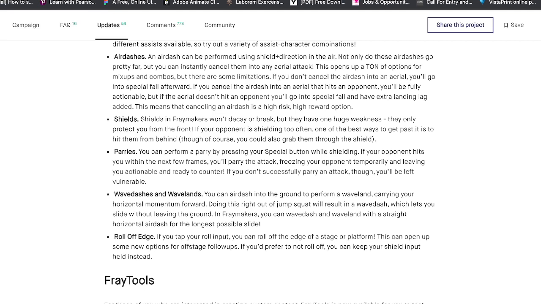Shields. In Fraymakers, shields won't decay or break, but they have one huge weakness. They only protect you from the front. If your opponent is shielding too often, one of the best ways to get past it is to hit them from behind. Now, of course, you can also grab them through the shield. Parries.